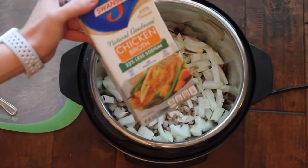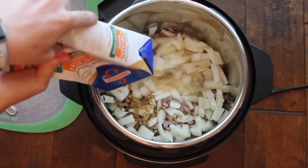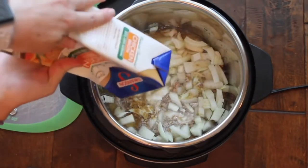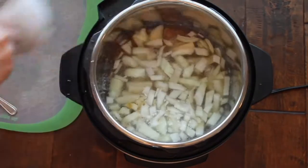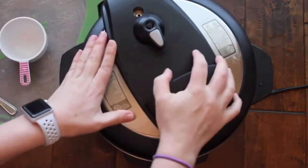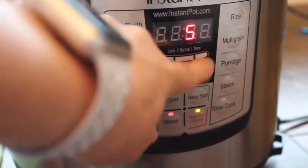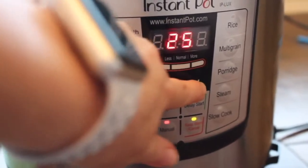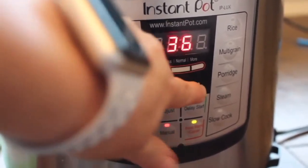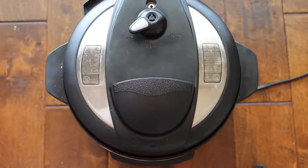The trick with the beans is that you need a lot of liquid, so I'm going to do four cups of chicken broth — that's one whole container right here — and then I'm also going to add three cups of water. Your beans are all ready to go. Put the lid on and make sure that it's on sealing. Then push manual and go all the way up to 45 minutes. If you don't have a manual, it also means high pressure or normal — use whatever your machine has to make it pressurize.